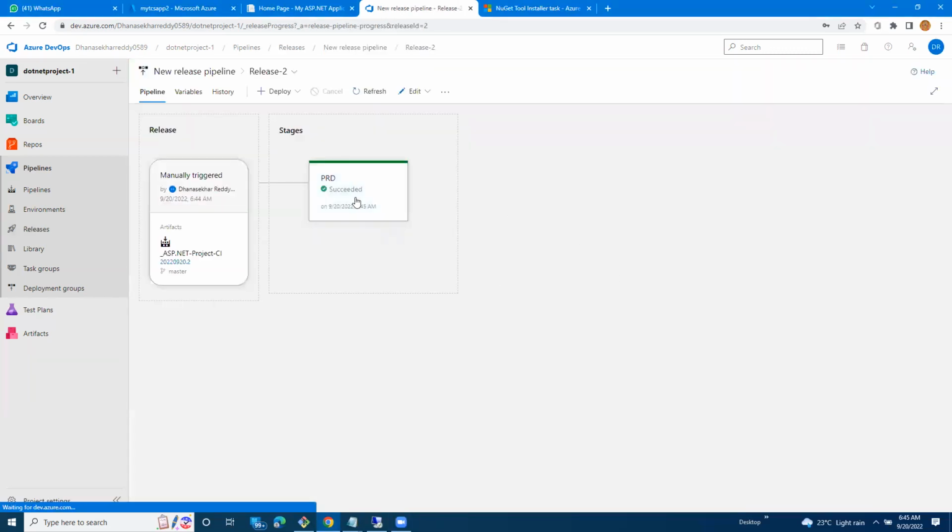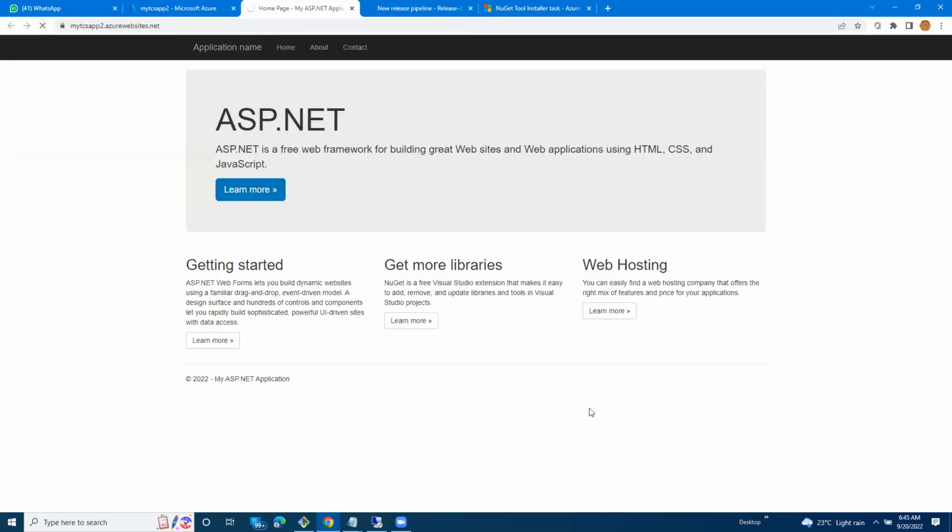Okay, this is the release pipeline. See, it's done. If I go and verify, refresh one time. So here we should get Microsoft, and instead of ASP.NET, Azure DevOps. That is the content you should update here. Okay, see, Microsoft, welcome to Azure DevOps. So we configured the automated build pipeline, right?